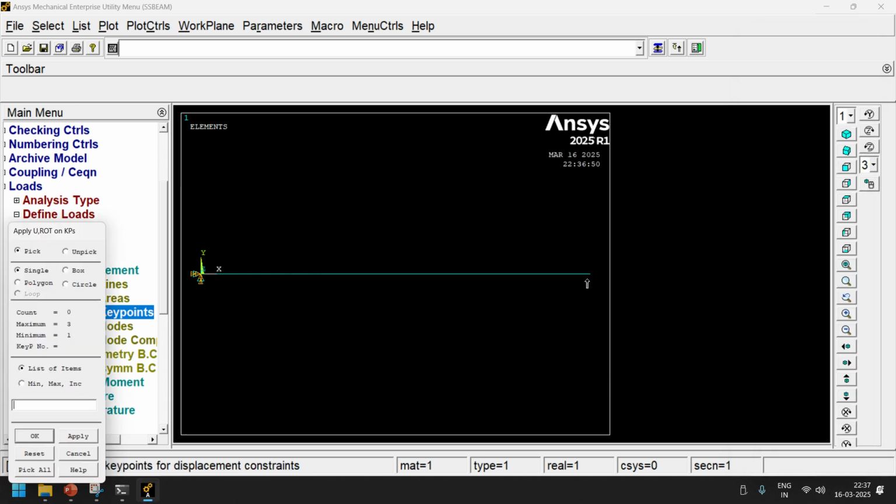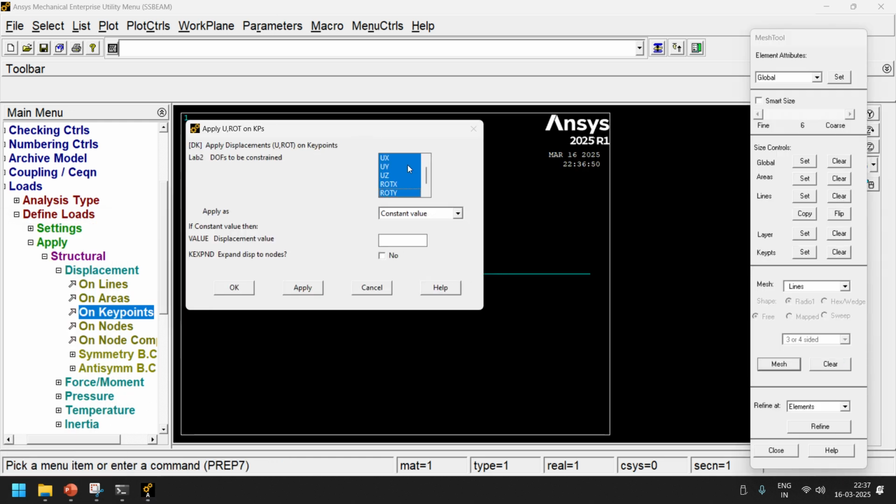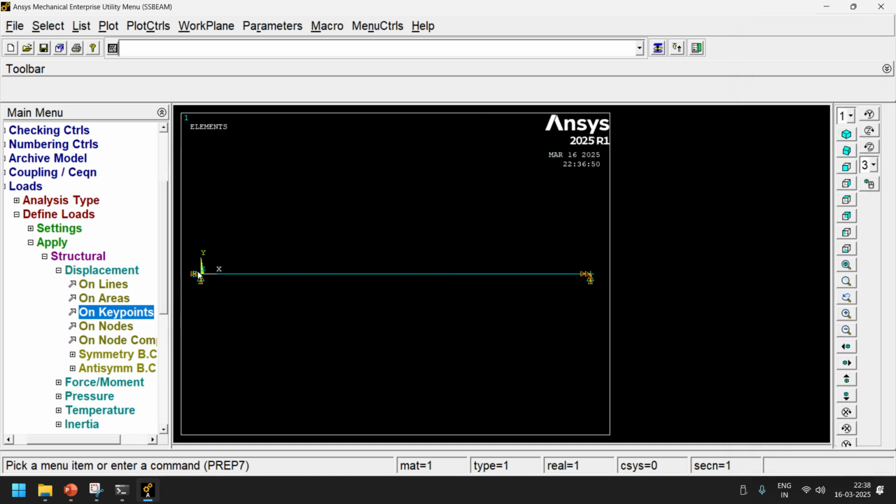Apply. Then next point, this will be the roller support. That means along the x direction it can translate. Also about this axis it can rotate. So in the pinned end there is no translation at all. If it is roller, along this direction alone there will be a translation. That is the difference between pinned and roller. Both sides it can rotate, but in the pinned support there is no translation. In the roller support there can be a translation only, that is the difference.